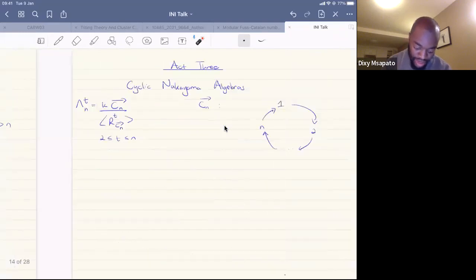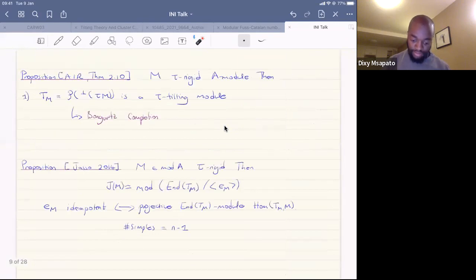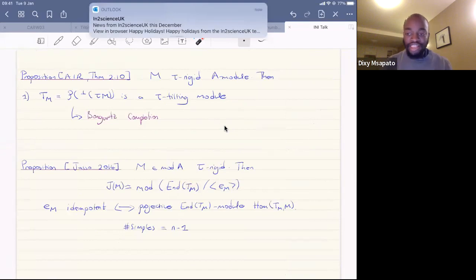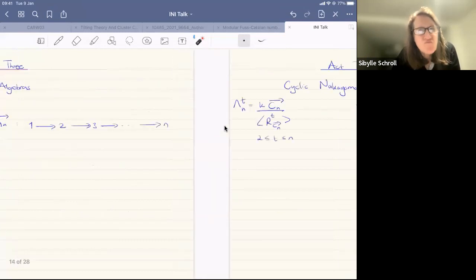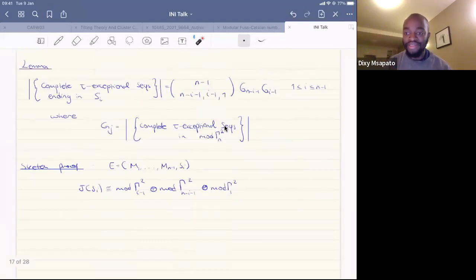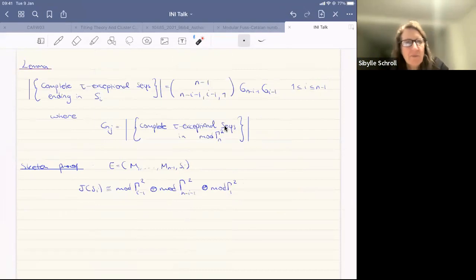So I guess it goes back to this proposition. The tau perpendicular category you get by considering the endomorphism algebra of the Bongartz completion, and quotienting by e_M, I think you basically end up removing a vertex in the corresponding quiver. A lot of the time the quiver gets split into two type A quivers, which also turn out to be the right thing. The cases where it doesn't work, when you remove the vertex, you get a quiver which is not unlike the original ones you started with. I see. Okay, super. Thanks. That's very helpful.